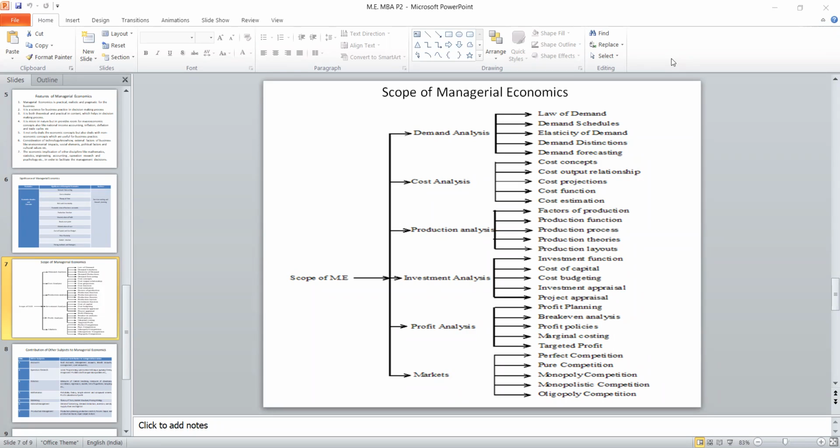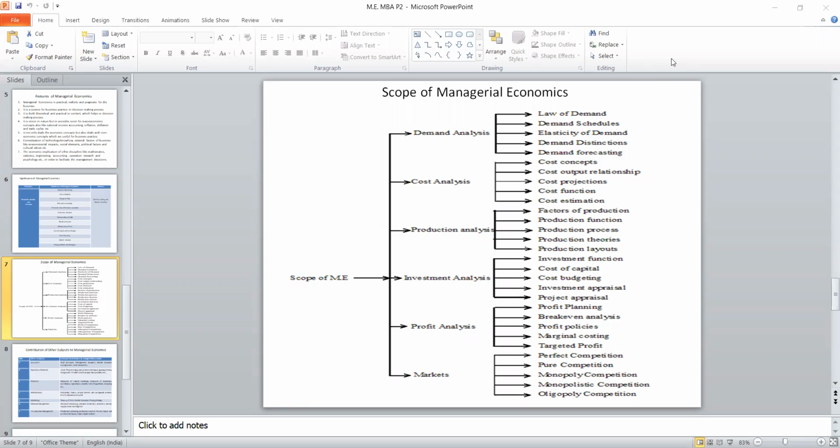What is the price elasticity? What is the income elasticity? What is the cross elasticity? What is the advertisement elasticity? What is the material elasticity? So there are different factors which influence the demand. So the respective elasticity should be studied. After completing this, there will be different demands: industrial demand, market demand, individual demand, autonomous demand. So there are different demands, and we should know how they are different from each other. So demand distinction should be there. Then finally, we have to forecast the demand. What will be the future sale of it? So all these topics are included in the demand analysis. That is the scope as far as the demand analysis is concerned.